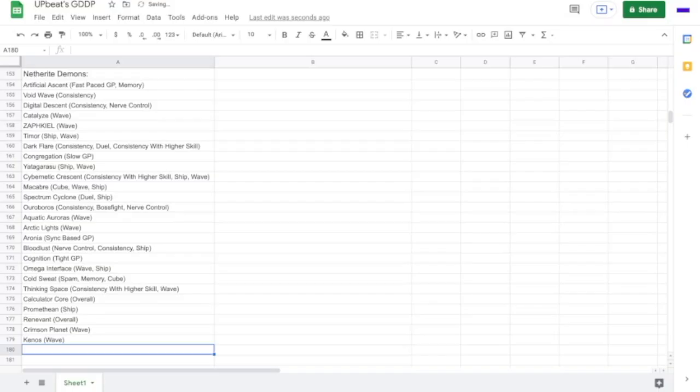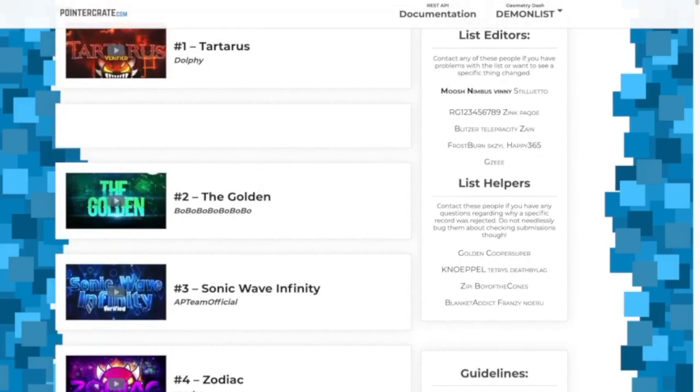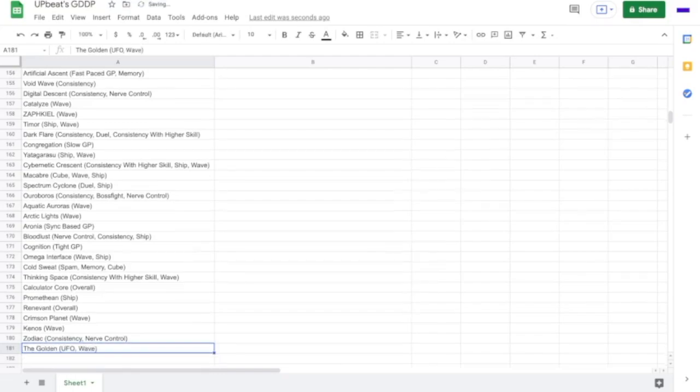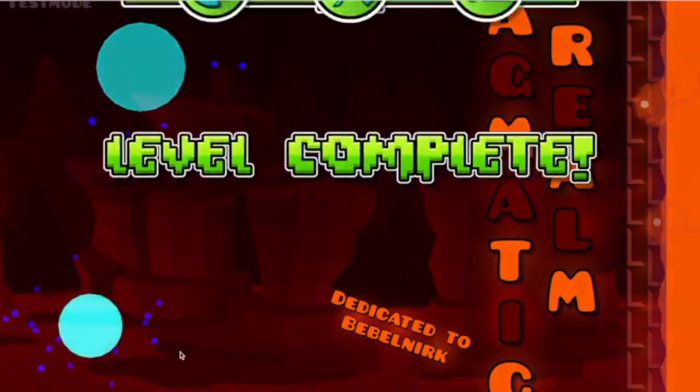Zodiac, I really like Zodiac. It's probably my favorite top one. That or Bloodlust. And then the Golden. The Golden is obviously going on here, which is the first level that's actually getting UFO on here. And Wave too. The waves in the Golden are pretty difficult, as are the ships, but not as much. And then finally Tartarus. The current top one demon, which has a lot of hard ship and wave. Wow, we're done. Oh man, it's done.